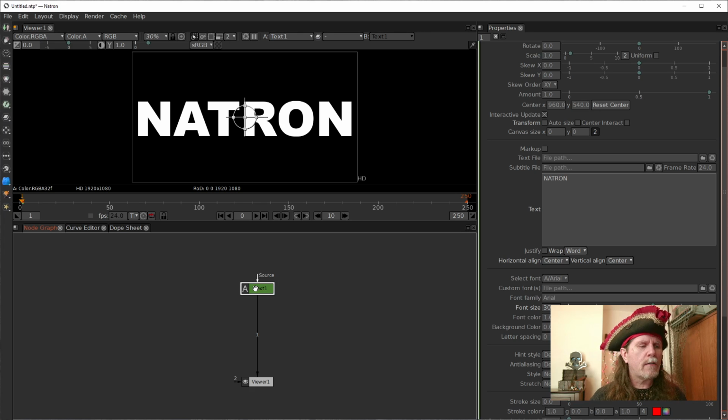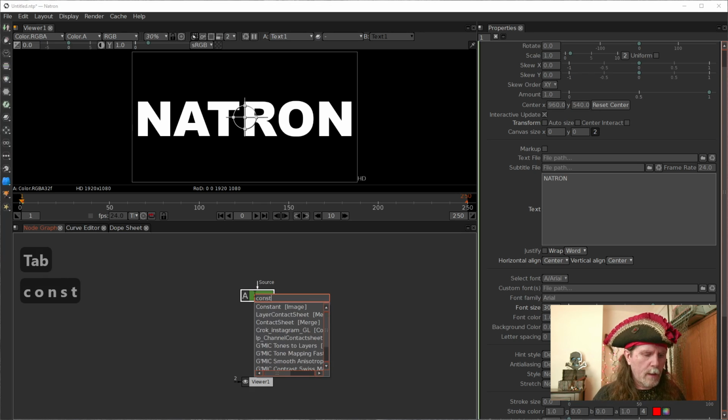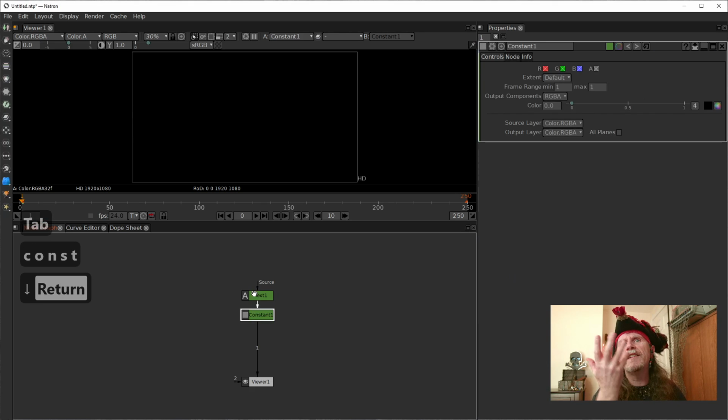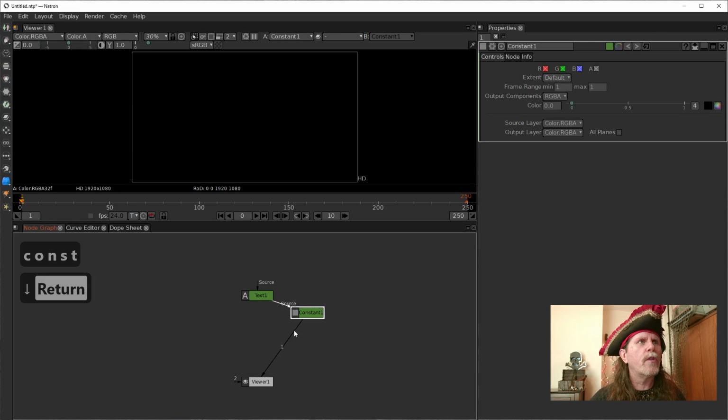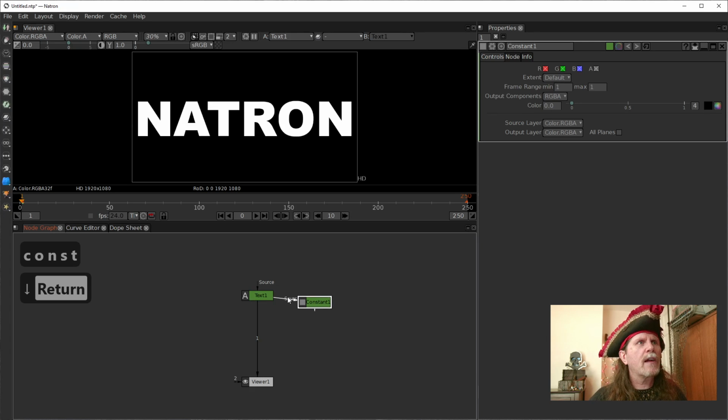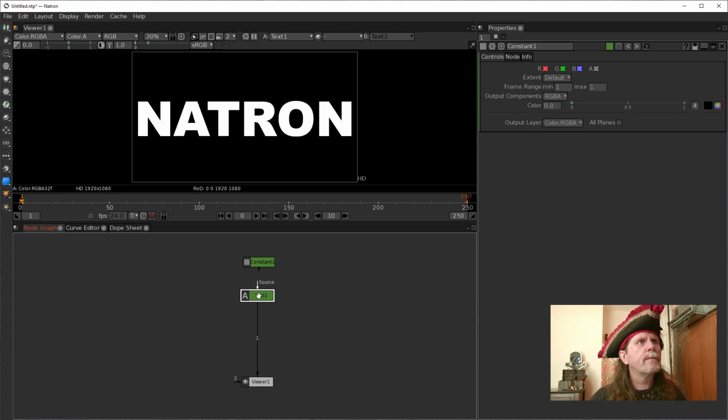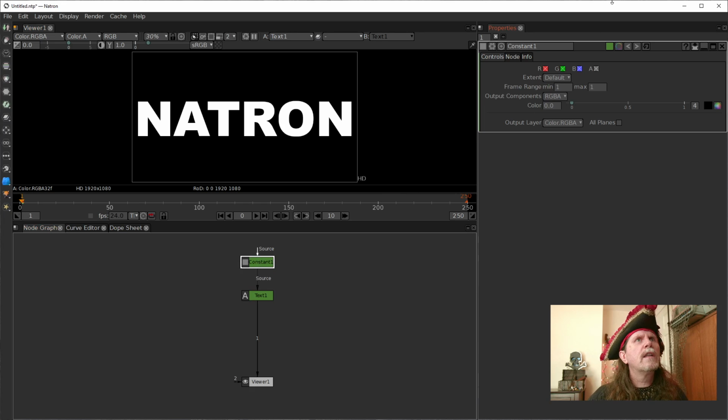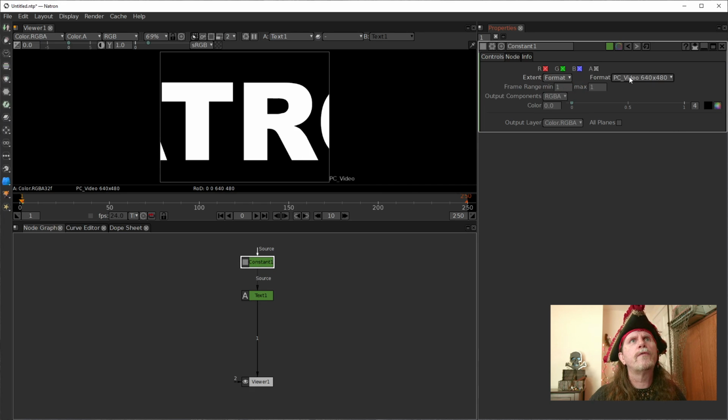Alright, the first thing we need to do is make the outside of this bigger than what we're actually going to be doing. We're going to work with this in UHD, so we're going to create a constant, because it's going to come past the screen, so I want it to be bigger than the final frame.